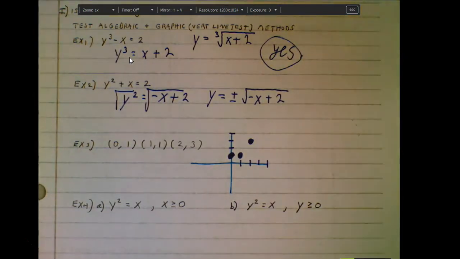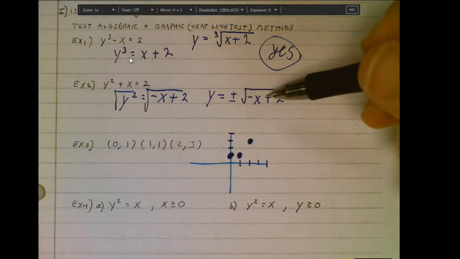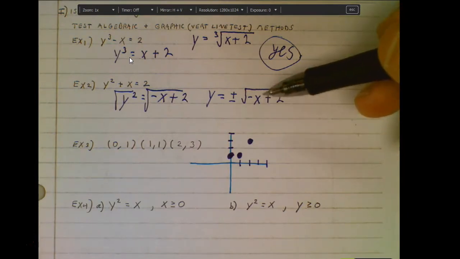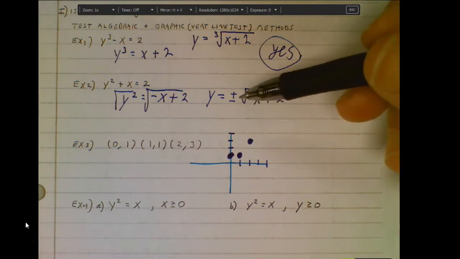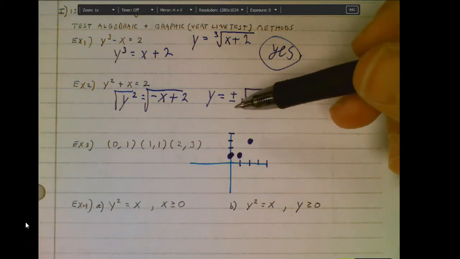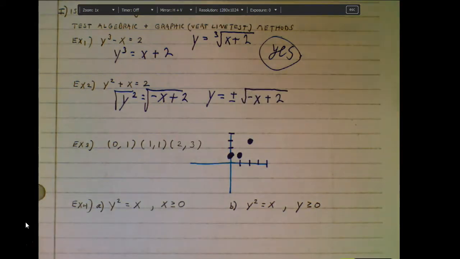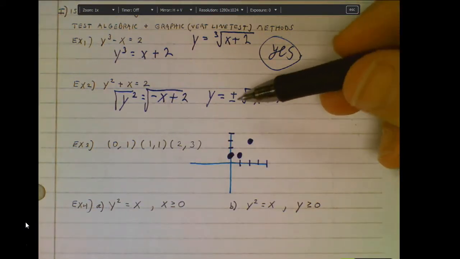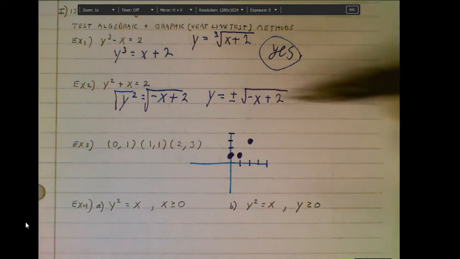Well, let's test a number here. Can I plug in a number for x and only get one result? So let's just test a number. I'm going to pick -2 to sub in. So negative 2 would be positive 2, plus 2 is 4, and the square root of 4 is 2. But notice I'm getting two solutions. I'm going to get positive 2 and negative 2 as two solutions. So I'm only putting one item into this equation, but I'm getting two different results in the end.